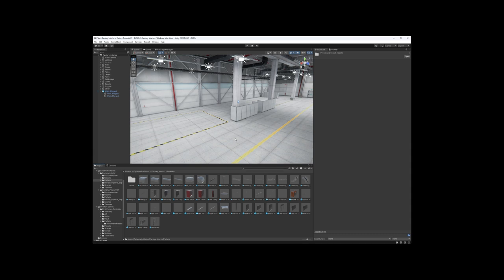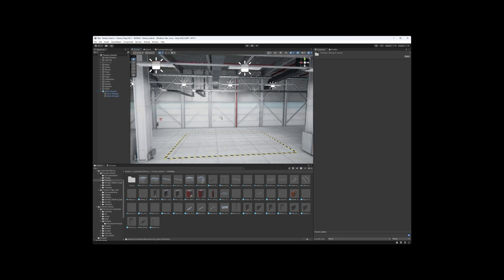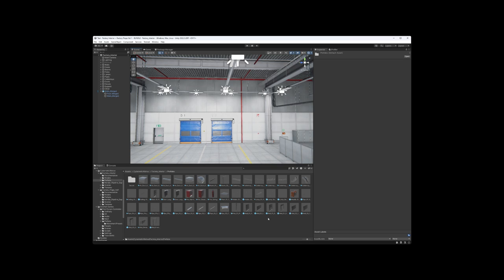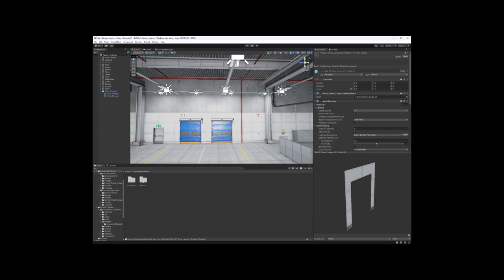Oh yeah, the walls. It's hard to see in here, but you've got your bottom wall pieces and your top wall pieces. So these wall pieces are the top wall pieces up here, and then these ones are these pieces that are down here. So that's how they create that verticality, is they just merge the two pieces together. So those are the prefabs for the interior.